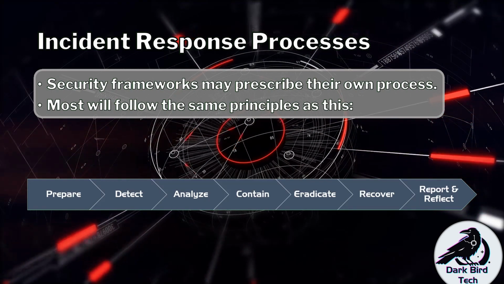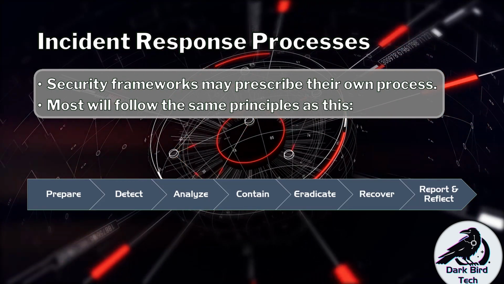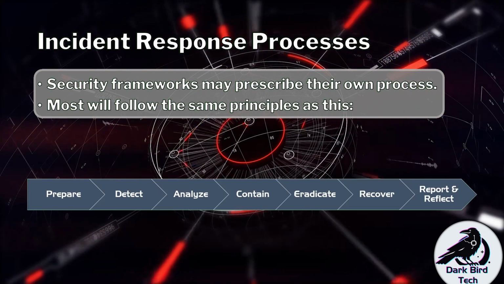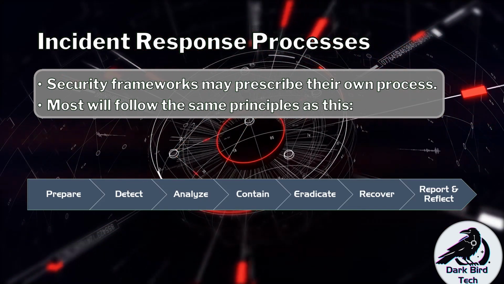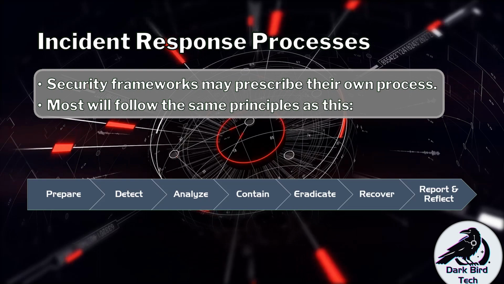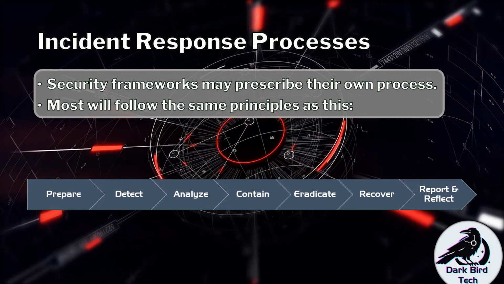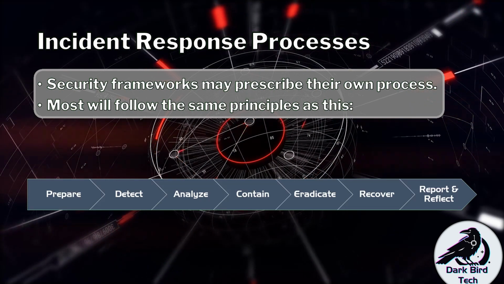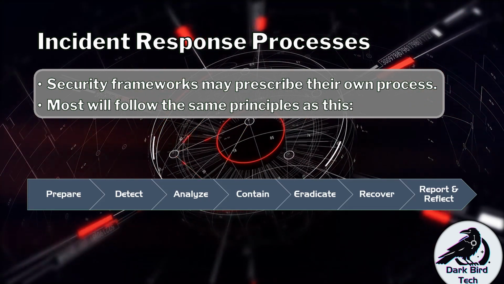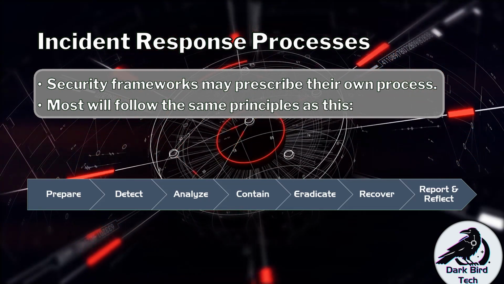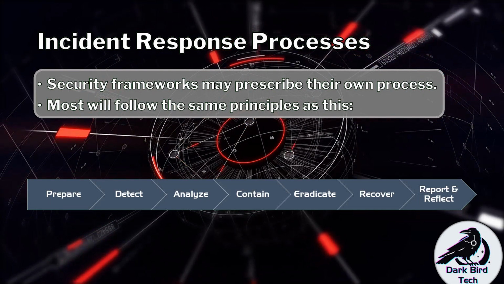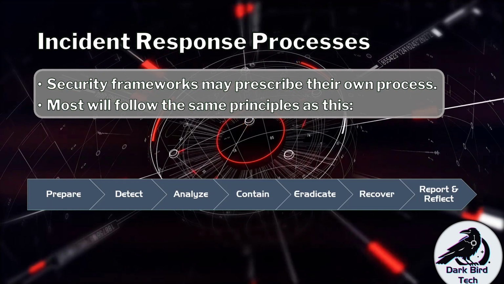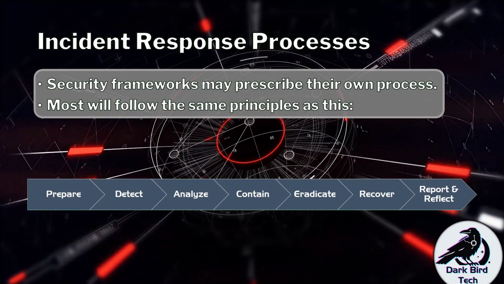The idea of the preparation phase is that you don't wait till the incident happens before you get ready for one. And then once you have done your preparation and you've got maybe some monitoring and alerting capabilities set up and working for you, that's where the detection comes in. After which you move into the analyzing phase when you do detect an incident, so that you can understand the nature of it and better respond to it by choosing the correct plan and response strategy.